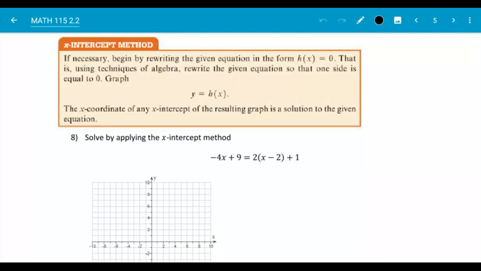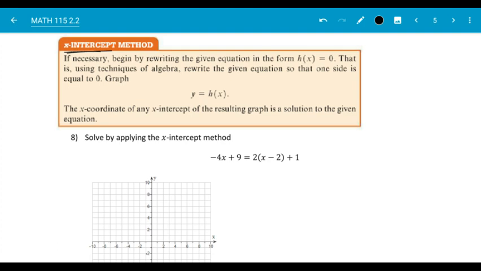The next thing they talk about here is the x-intercept method. I don't think I had ever seen this method until we started using this particular textbook. I don't have a lot of love for it. It works, but it seems like a lot of work for something that you could have solved in a more basic way. But we'll look at least one example using that x-intercept method.